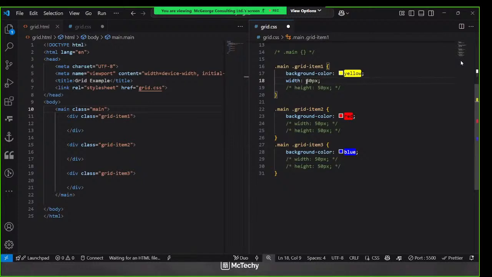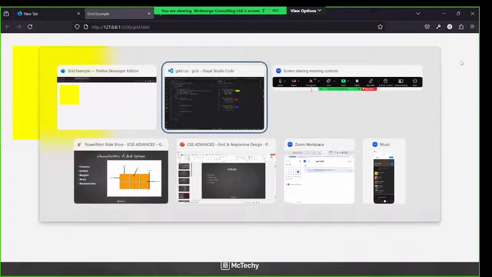Item 1. Okay, let's make this bigger. 300 pixels. Let's say 300 by 300. Okay, I think this is better.